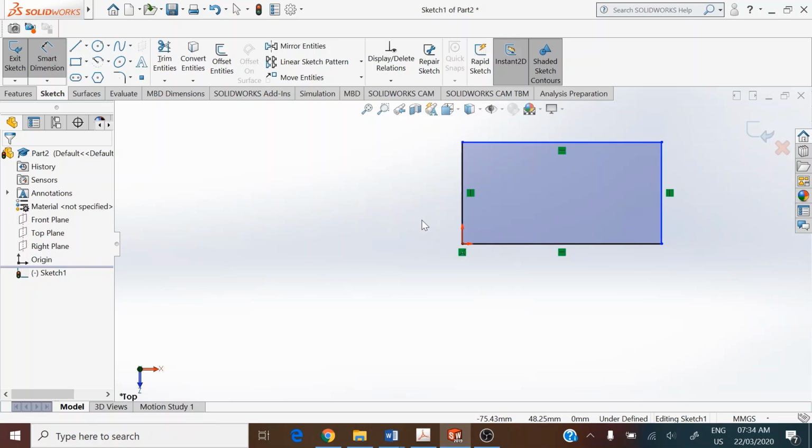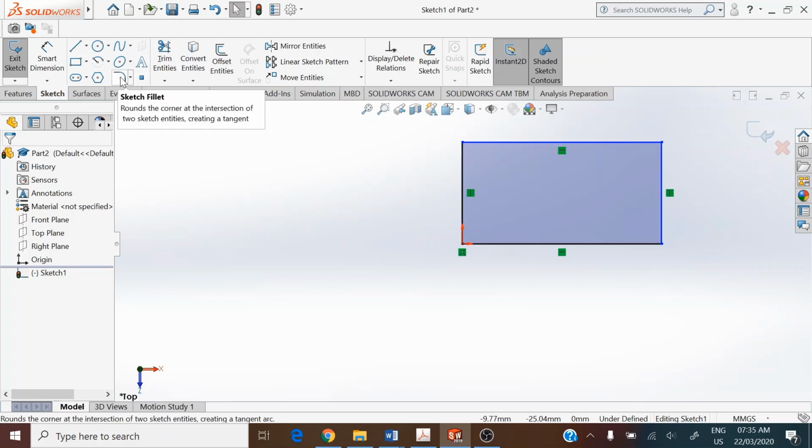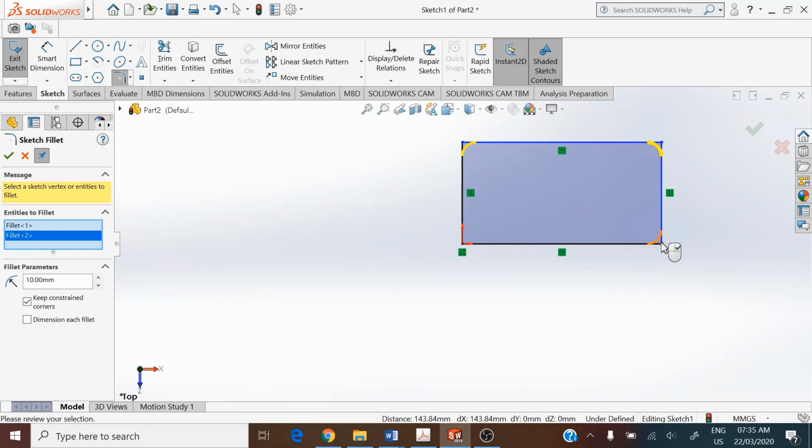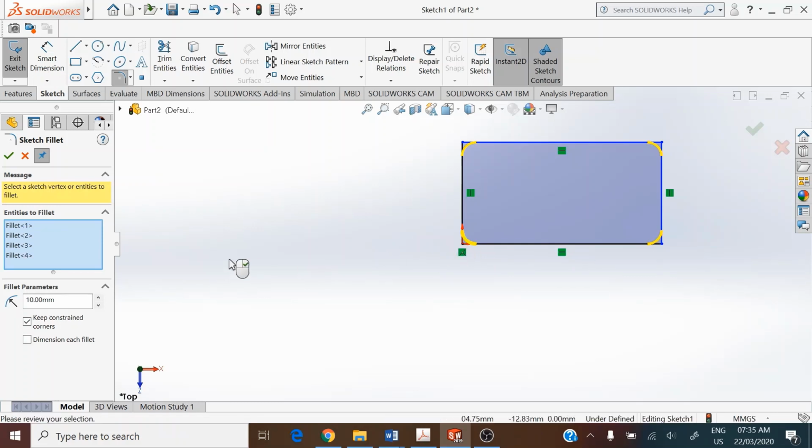Before we assign the dimensions, let's add the fillets that come at these sharp corners. So in your sketch toolbar, we have sketch fillet. Pick up the corner on the top. Also add the other three corners to the same sketch fillet feature. A radius of 32.